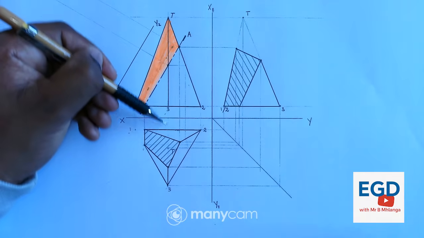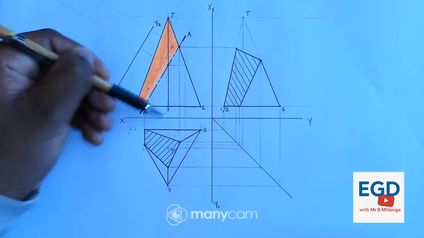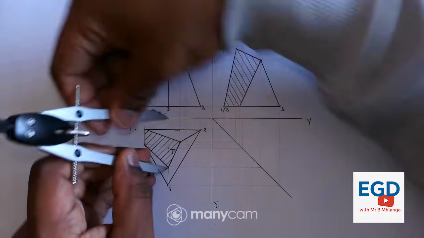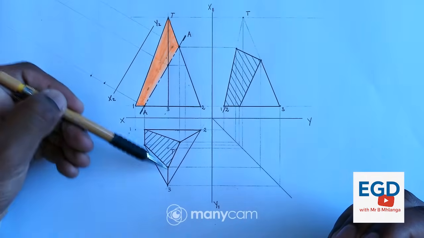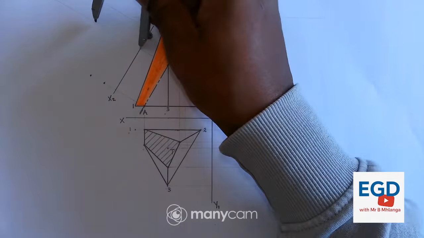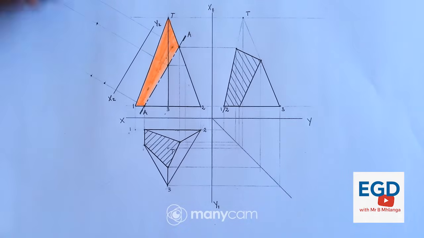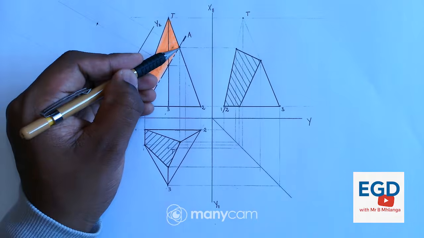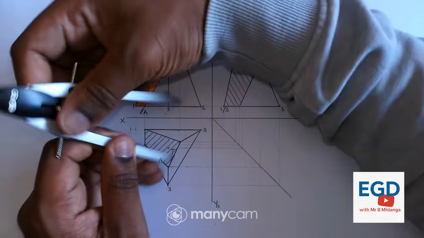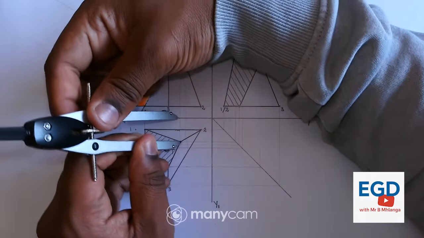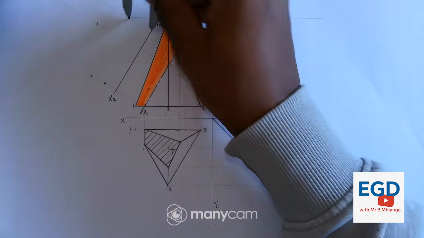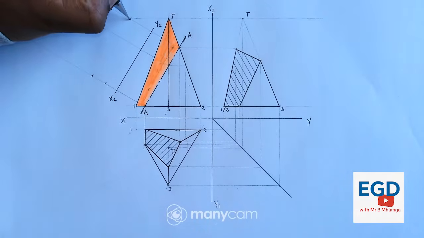From that point I only have 1 point, right? So I'll just measure the distance from the XY line to that point there, but now that means I'll have to use this line. So that means I'll put my compass on the X2, Y2 line, mark a point there. So this is our point. Done with this point, I move to the last one. From there, obviously I have only 1 point as well, so I'll just take the distance from the XY line to the point there. Then now I'll use that line, then I mark a point there. So this is the point.